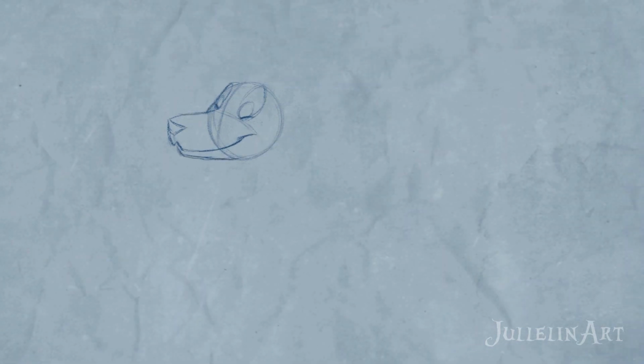And now that we have drawn the head of the dog, it's time to jump over to the body. We are gonna start just like before with the head. Just repeat the steps that I did back there. I am gonna do a little bit of a different dog here. I'm gonna make more of a collie, so the nose will be a little bit different, but the rule still applies. Okay, so now we're finished with the head.